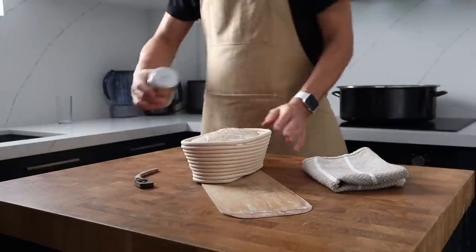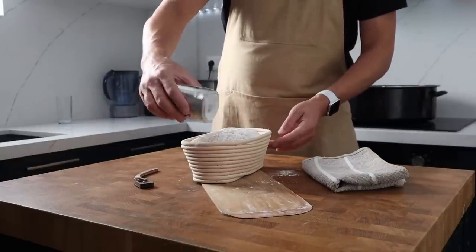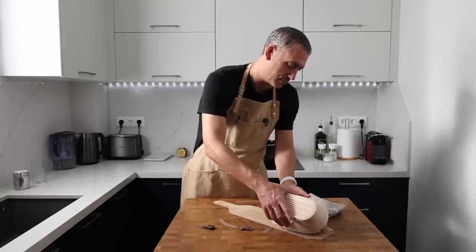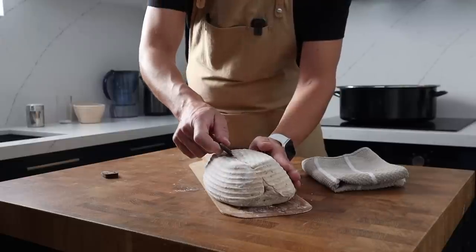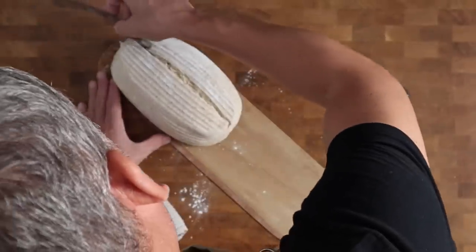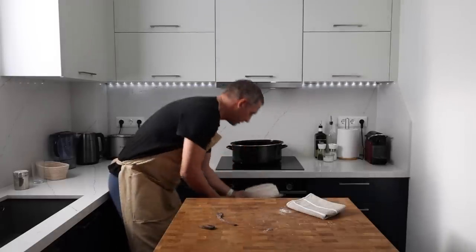Now, if your dough is underproved, you may end up with big craters in the crumb, or the loaf might burst during baking. Overproof the dough and it could well slightly deflate and lose volume, and that might result in a tighter crumb. Now, after we've done all of this hard work, we need to make sure we score the dough correctly, and I'm going to leave a link to that video down below.